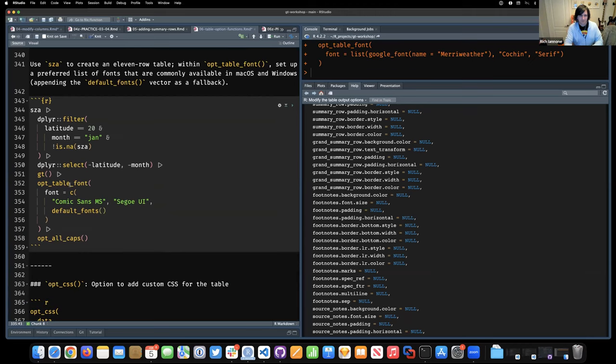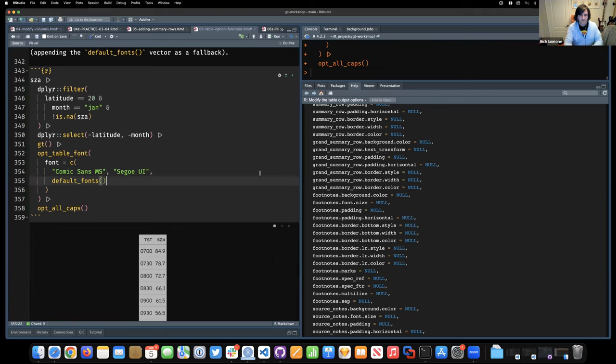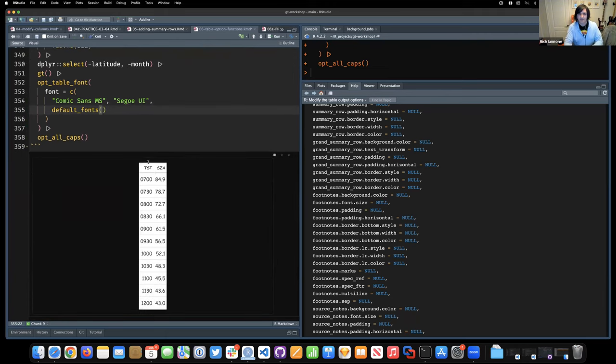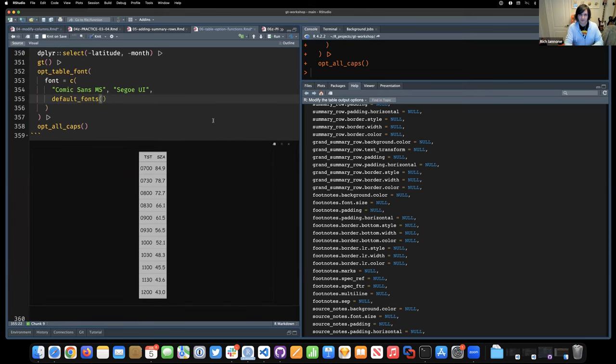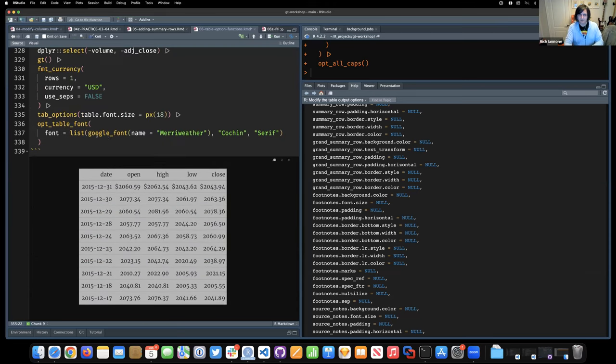Okay. And we can do the same thing, not with the Google Fonts, but with our own fonts on our system. Say Comic Sans, just to see that it works. As long as you can identify the font name on your computer, then this should work. You just have to use the correct name. Yeah, you do need internet access for Google Font. That's why it's good to have fallbacks like we did here. Say you're passing this table onto somebody, or you're in a situation where you don't have internet access. What will happen is if you don't have internet access, you'll use Code Chin instead. And then if you don't have that, you'll use Serif.